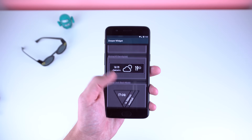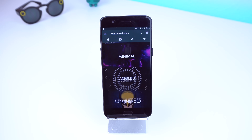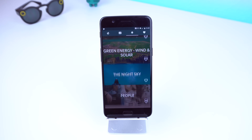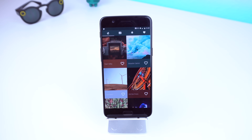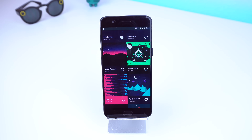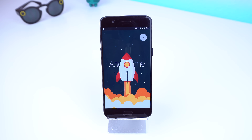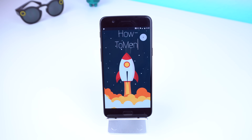Last but not least, our fifth app is called Wallzee. Wallzee is a very popular app with over 600 different wallpapers, a lot of them sourced from Unsplash. But the difference between this and other wallpaper apps is that it gives you the option to change color, add blurs, and add text to the wallpaper — it basically gives you more control over these wallpapers than any other app I've seen. I didn't think much of it at first, but I found myself using these little customizations and it gives a pretty personalized feel to your home screen.